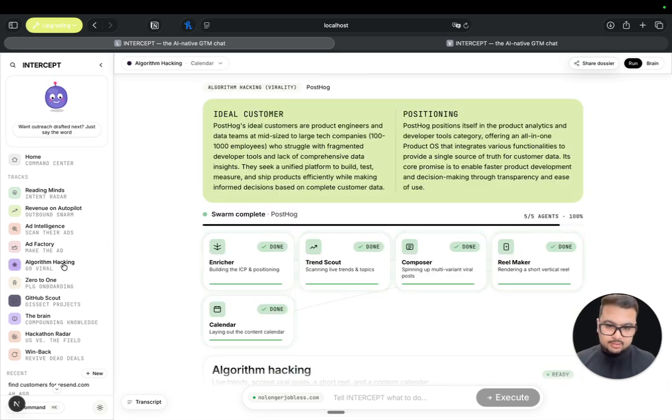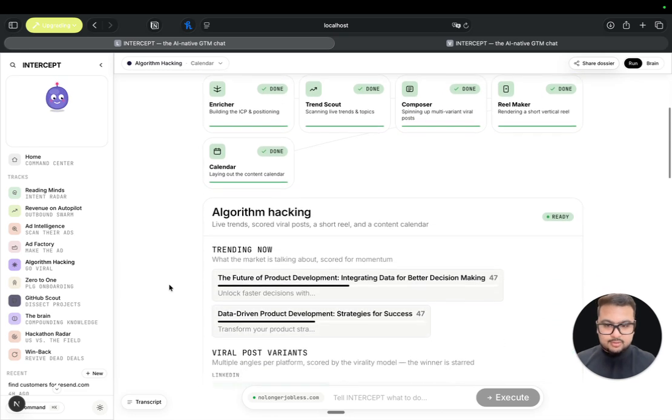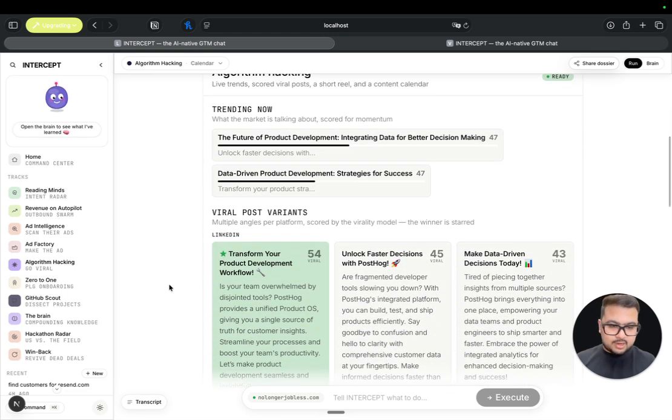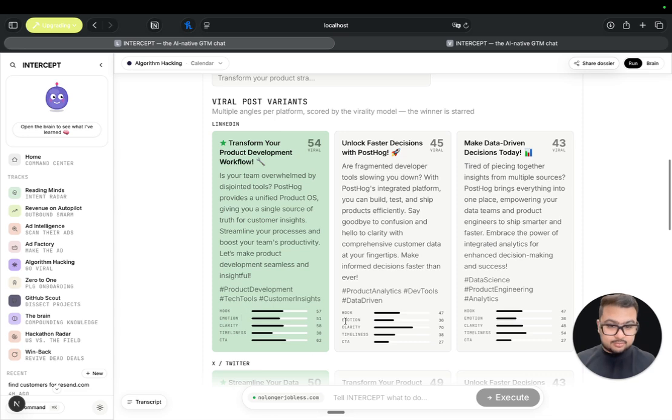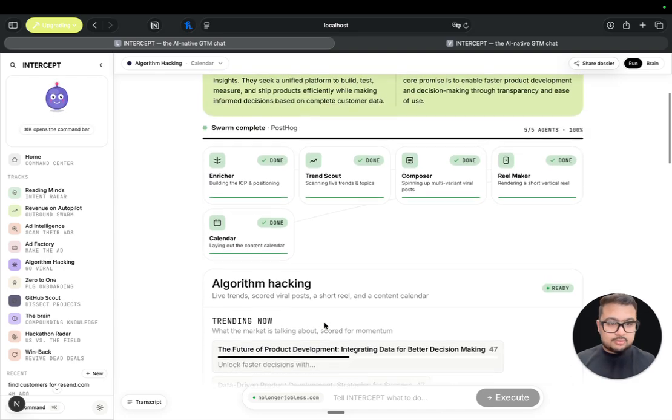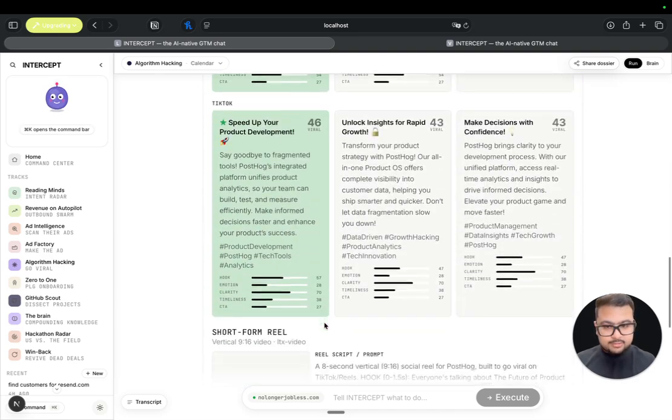So next thing, it's very logical that when you want to post, you want to hack the algorithm. So you want to look at the best captions, the best hashtags, what works, what doesn't work, and what is trending at the moment. You'll see everything right here.